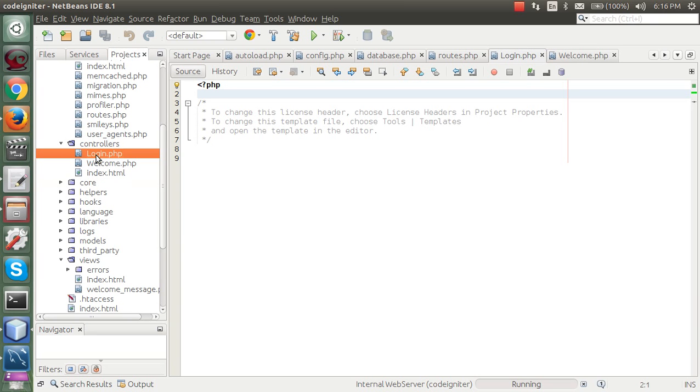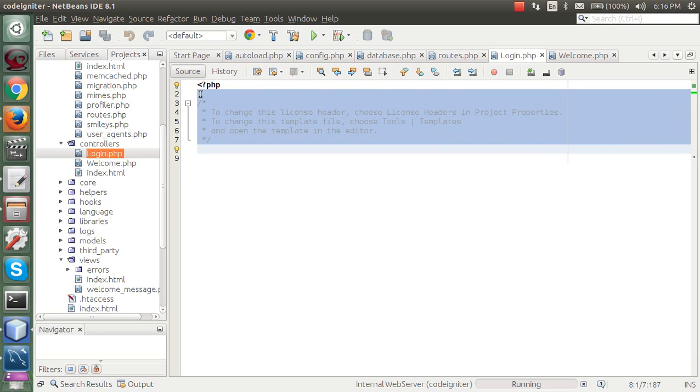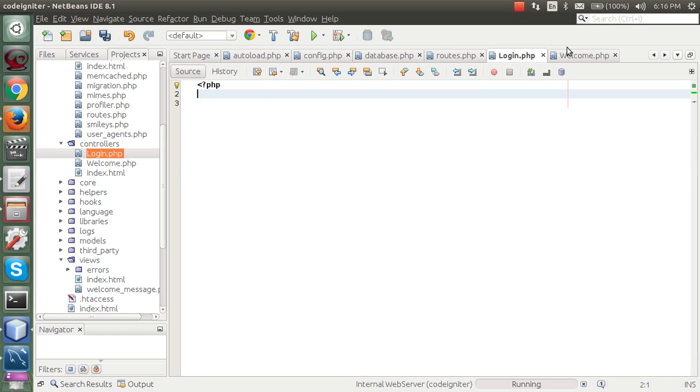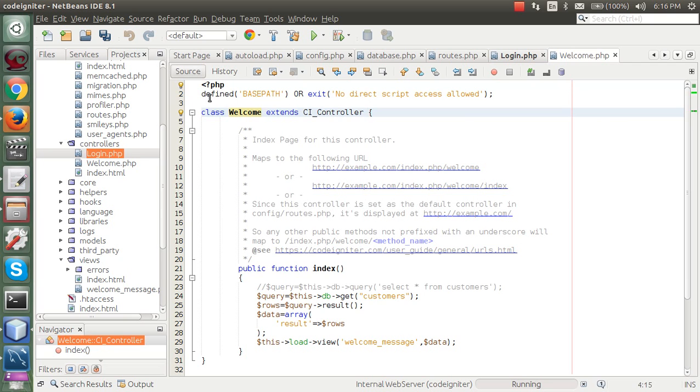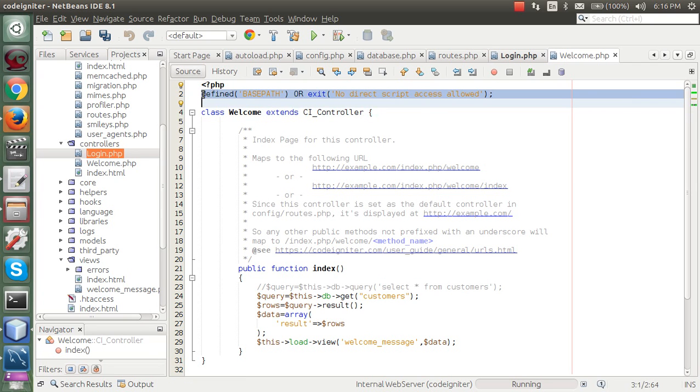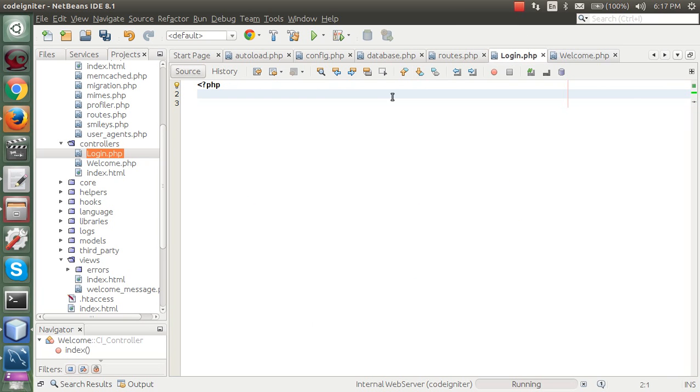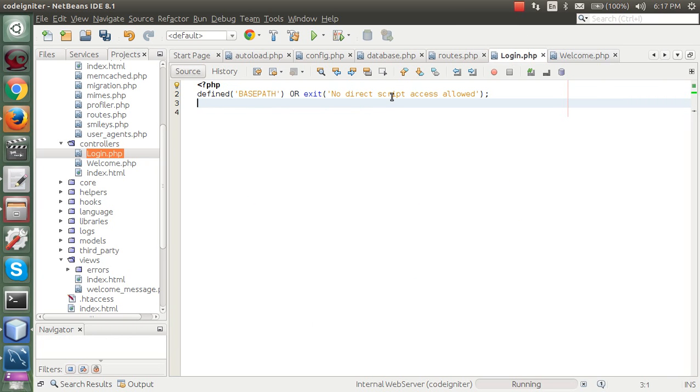For this we are going to use the base path. This is common for all controllers, for example this welcome controller. Now we are going to give a class name.